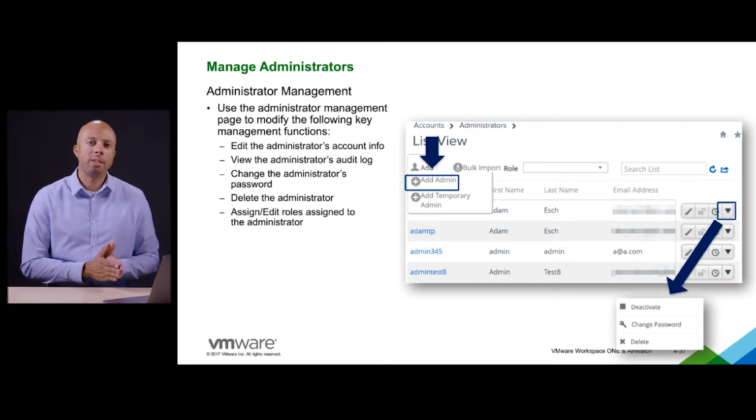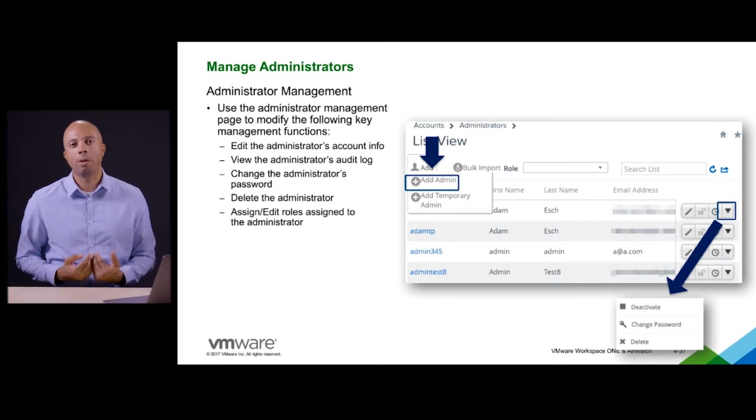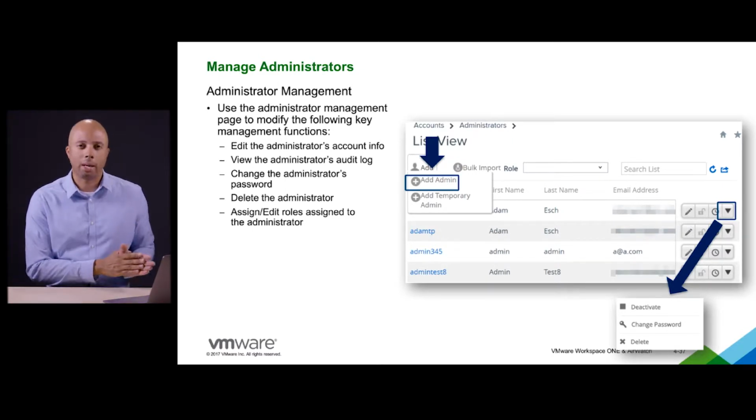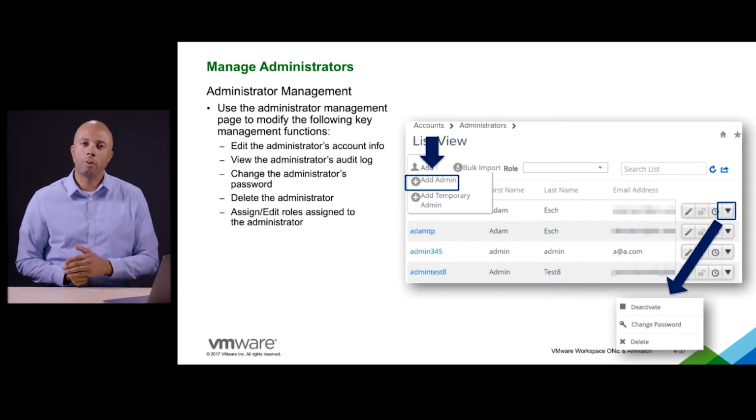You can create a basic admin account, or you can sync that admin user from directory services. It's up to you. Some customers go the basic admin account route where they just create all their admins so they exist only in AirWatch. Others sync them from directory services, but it can get a little tricky if you also have that same user on a device, meaning if you have them enrolled on a device and as an administrator, but definitely possible.